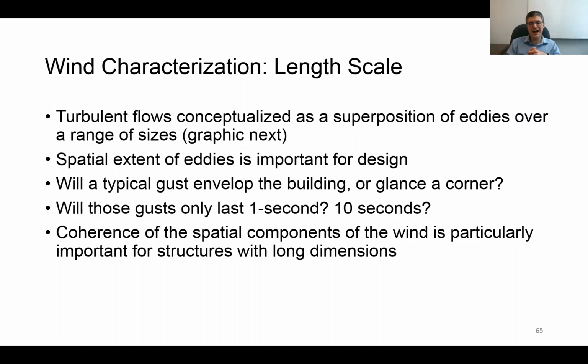And the spatial size of these different eddies is very important for design. If we know the spatial size of these eddies, we can have some knowledge of whether a typical gust would envelop an entire building or just glance on a corner. Would those big gusts of wind last for 1 second or 10 seconds? This is particularly important, the coherence of the spatial component of the wind, for large flexible structures.